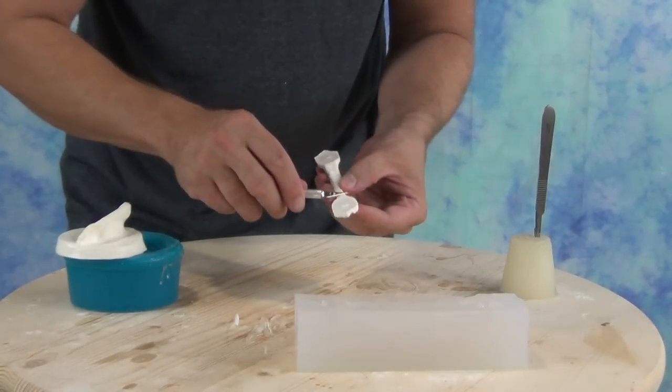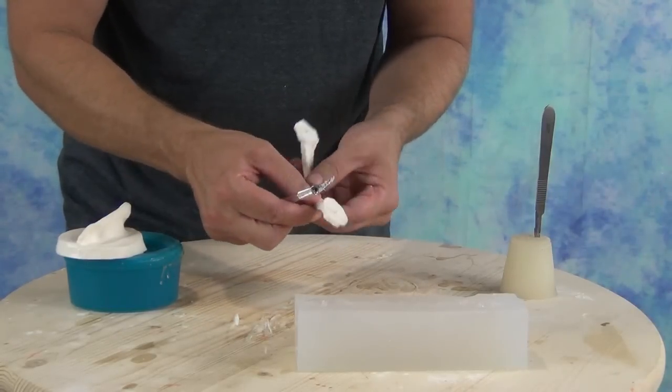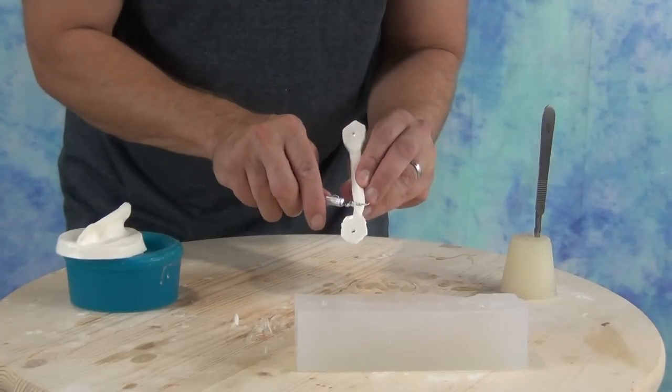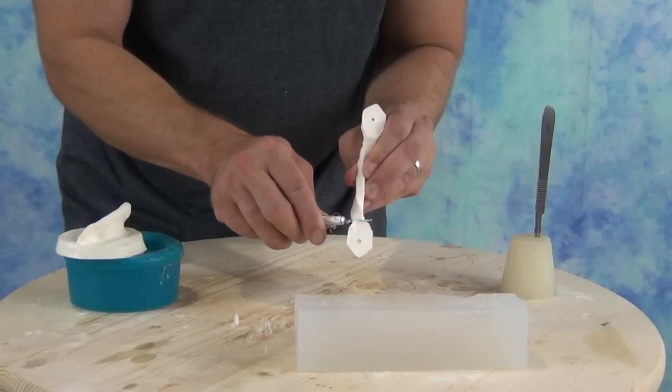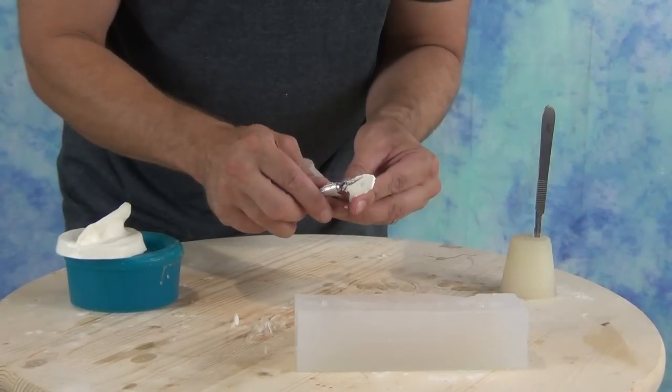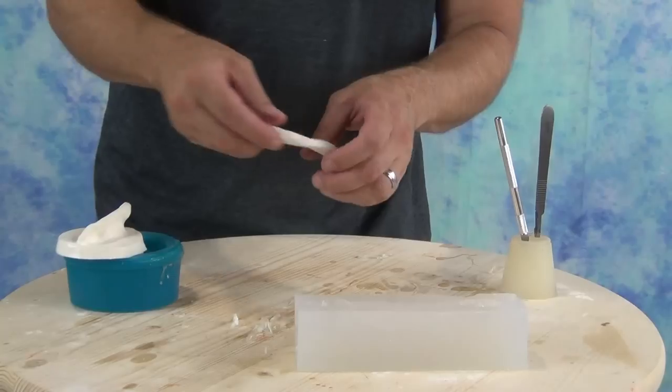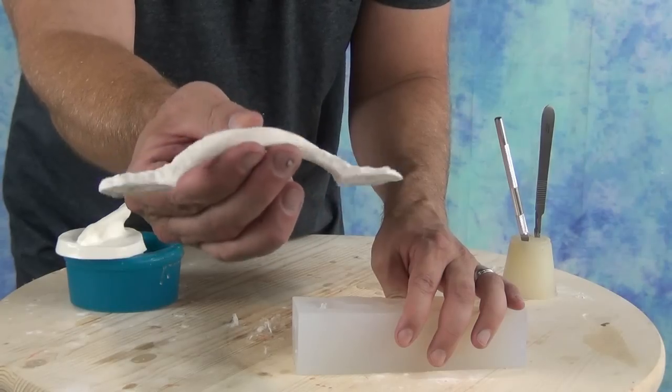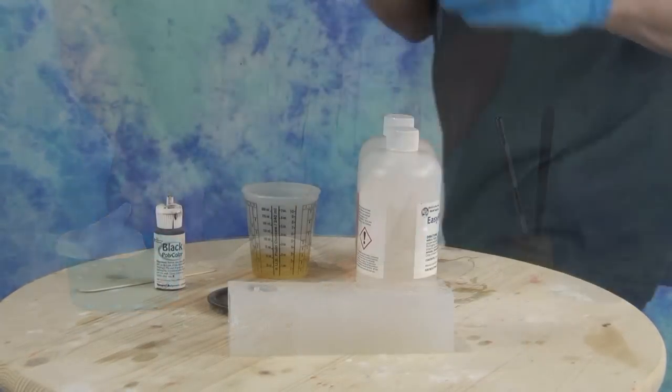One of the nice things about the EasyFlow 60 is it's a very sandable, machinable resin, so we can easily go back in there with a sharp knife and remove that seam. Because we have that nice keyed seam, everything went back together nicely, and we have almost no flashing. So I'm just going to do some quick cleanup there, and now we have our finished cast resin part. We could also go back and mold several of these in a gang mold if we are so inclined, if we wanted to mass produce these little guys.